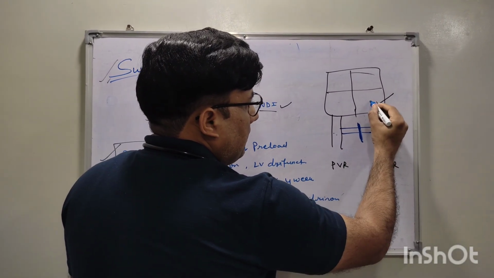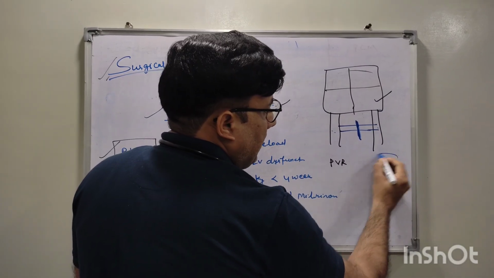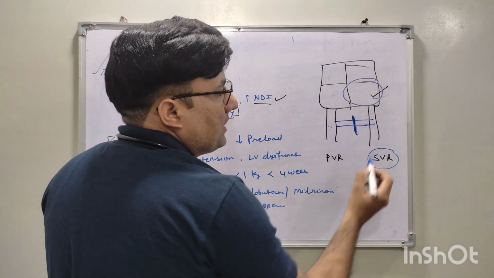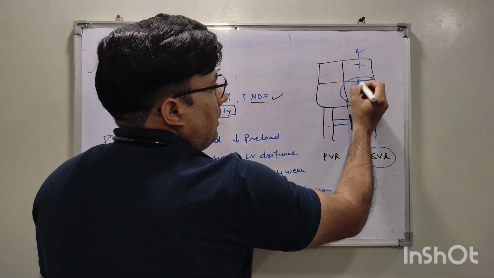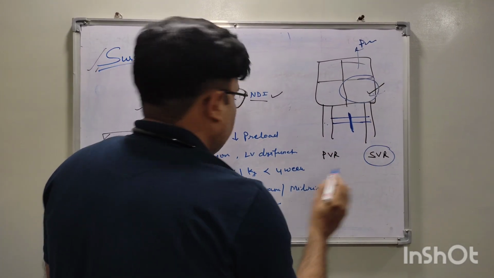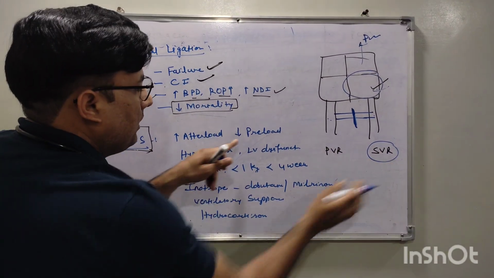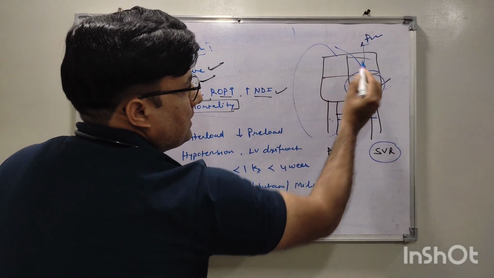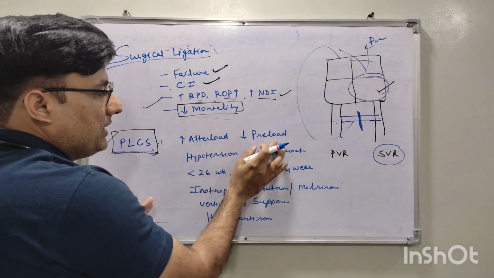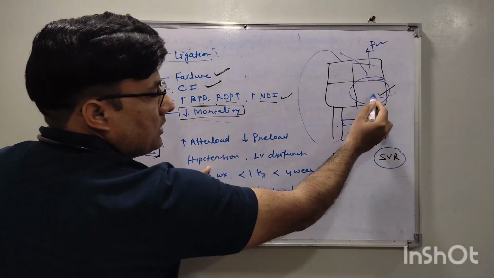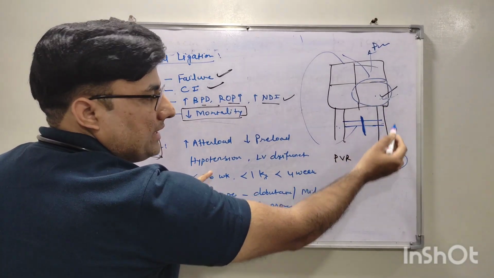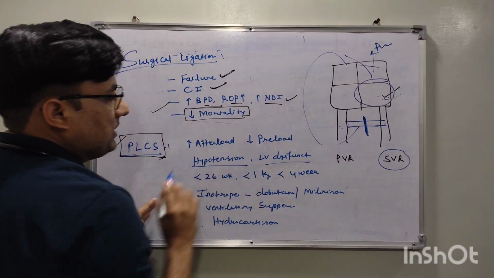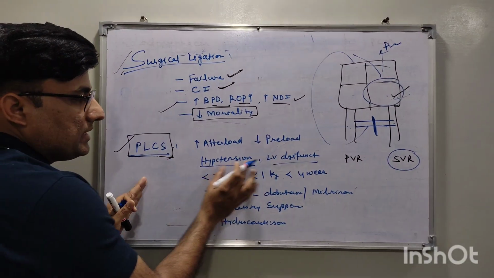So the left ventricle has to pump against the higher systemic vascular resistance. That's why there will be load on the left ventricle, so LV dysfunction will happen. Because of LV dysfunction, pulmonary edema will happen. There is increased afterload, and because there is no left to right shunt, preload also has decreased. Because of increased afterload and decreased preload, stroke volume will decrease, cardiac output will decrease, and LV dysfunction will be there. Because of that, hypotension will happen. So in this syndrome, there will be hypotension and LV dysfunction.